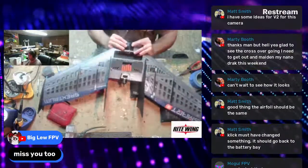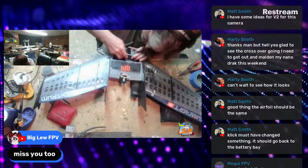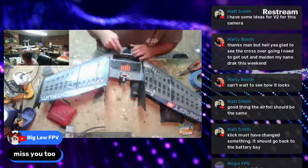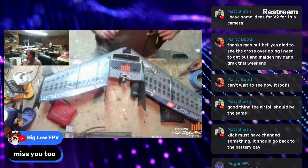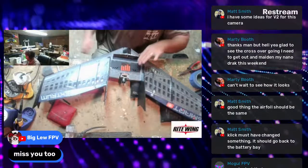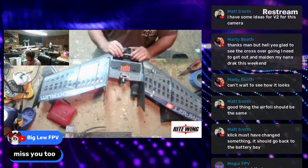This might work. Now the next test coming is going to be heat. We got plenty of room right here. I'm going to put a little piece of tape, probably right in the middle, because I got to be able to have airflow. It's got to have airflow. This thing has to have airflow. It will overheat. I know it will.